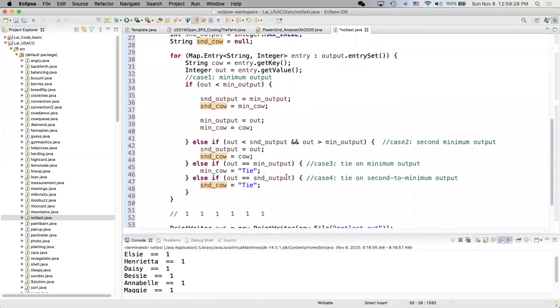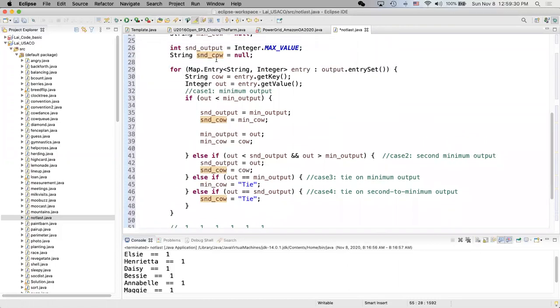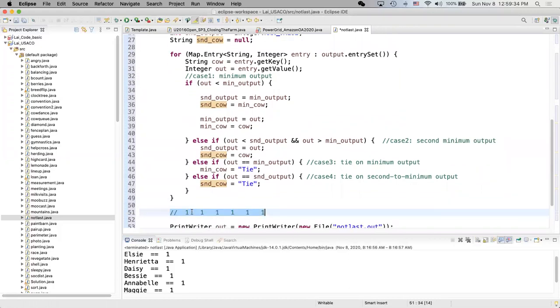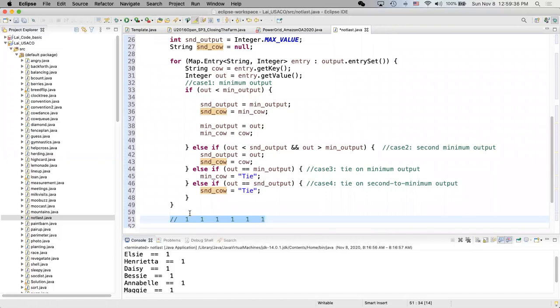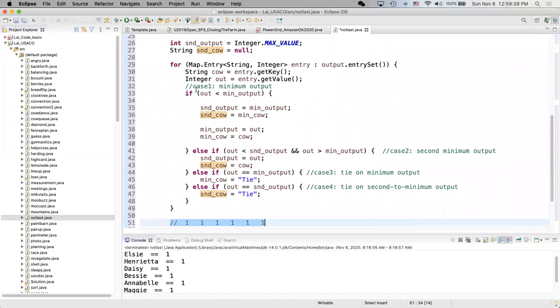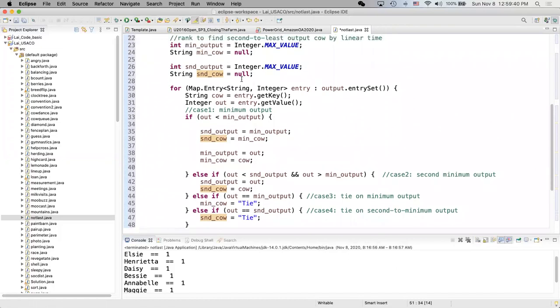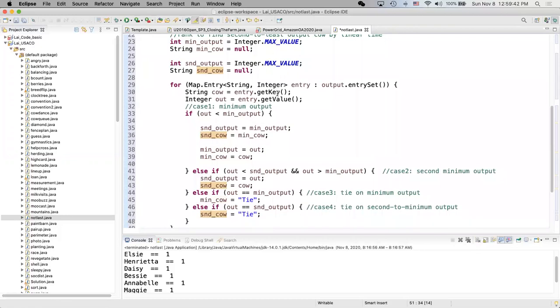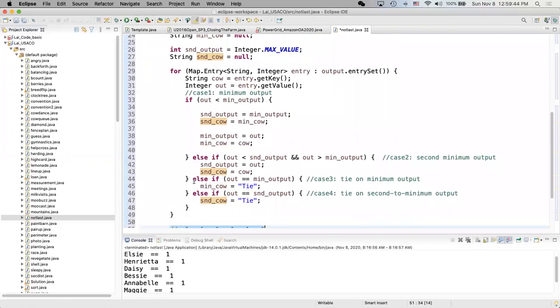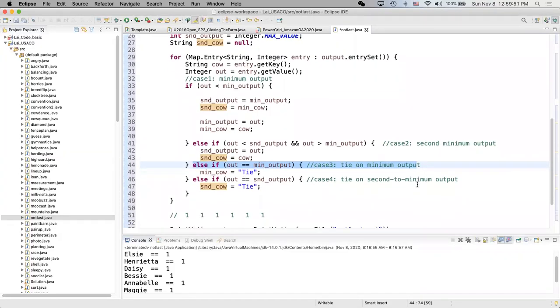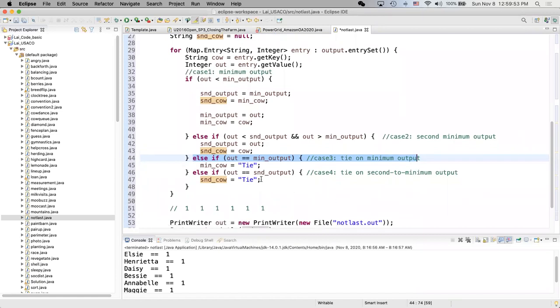But there's a situation where we don't have a chance to update the second cow. For example, like this. Why? If you look at that, for the first number you're going to update the benchmark because the 1 is less than the original large number. And then later on, you have to keep checking case 3, because it keeps seeing the 1 flowing in. And actually, we have no chance to update the second output or second cow.